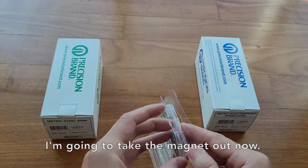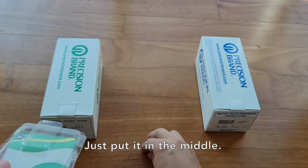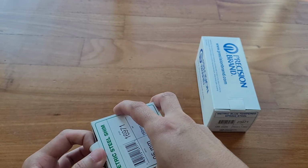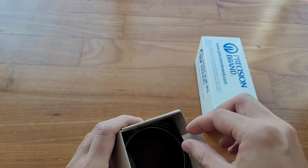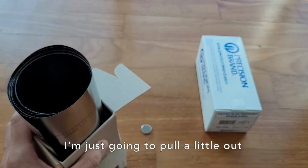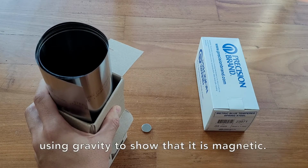I'm going to take the magnet out now. Just put it in the middle. I'm going to test the carbon steel shim roll first. Unboxing it. I'm not going to take it out of the box completely as it'll be all over the place. I'm just going to pull out a little and let it stand upright using gravity to show it's magnetic.